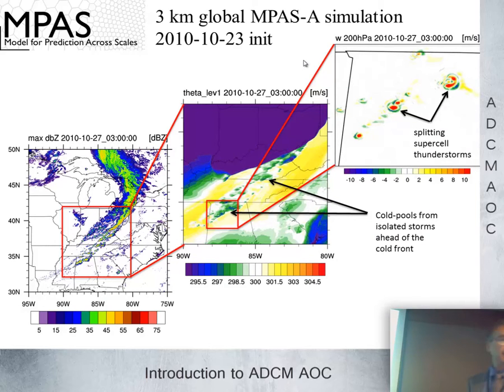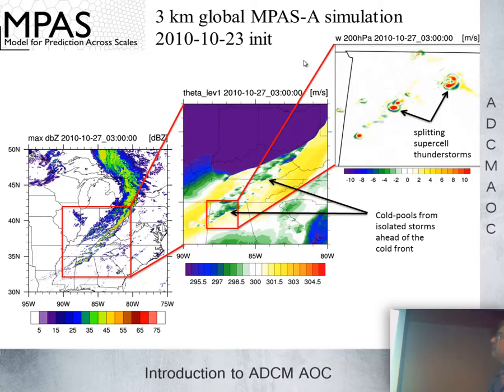This is the convection over the US. This is the US here, and you see the front. This is actually expressed in terms of reflectivity, dBZ, but it's taken the microphysical fields to compute that. So you see the front here. This is the theta at the first level. The cold air is back here. You can see individual convective outflows here, slightly cooler air, basically downdrafts. And these are the upper level 200 hectopascal vertical velocity showing individual cells, and some of these are splitting cells.